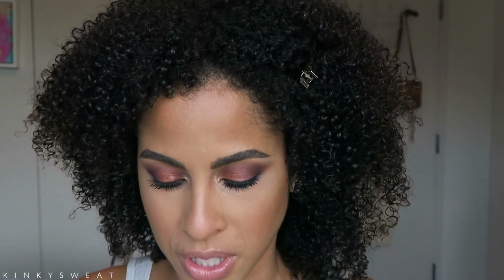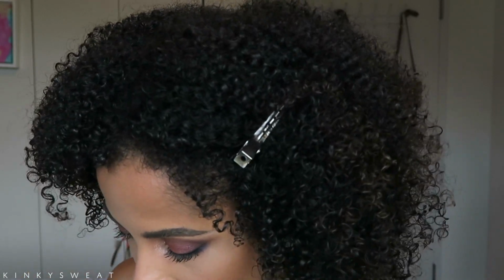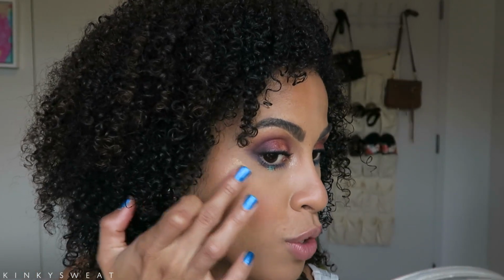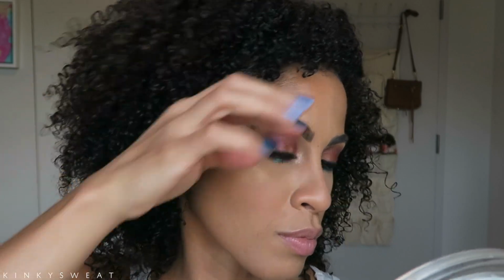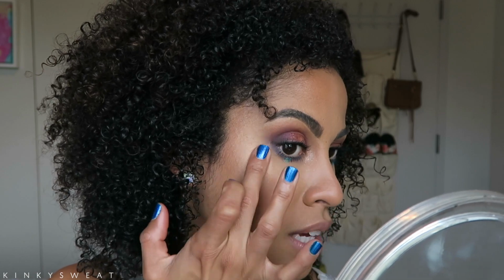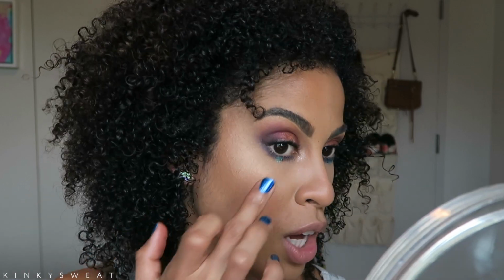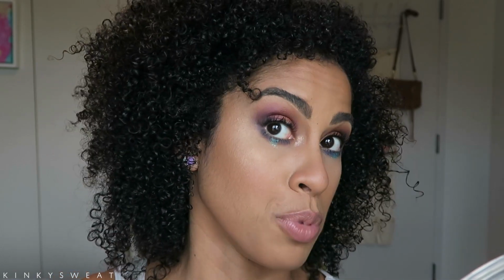I like it. For the Super Shock highlighters, let's take, what should we use? Go in with Fire first. And the way to apply these, they could be a little tricky. The best way is to apply with your finger, and because the texture is very bouncy, it's just to graze the surface of the area you're applying the highlighter on. Ooh, that's pretty. I like this a lot because it doesn't look icy on my skin. For someone who's lighter than me, it will probably serve as a blush topper or somewhere closer to the cheek area, but for tan and up, I think it makes for a beautiful highlighter.